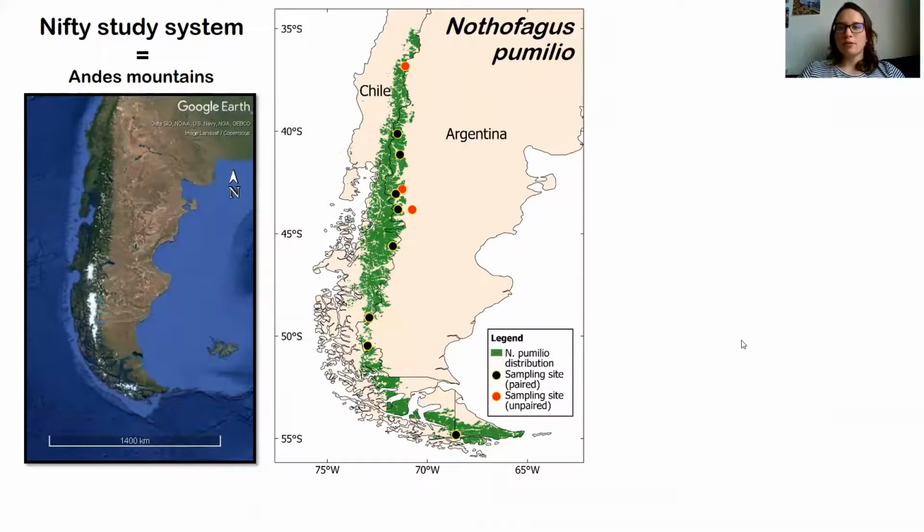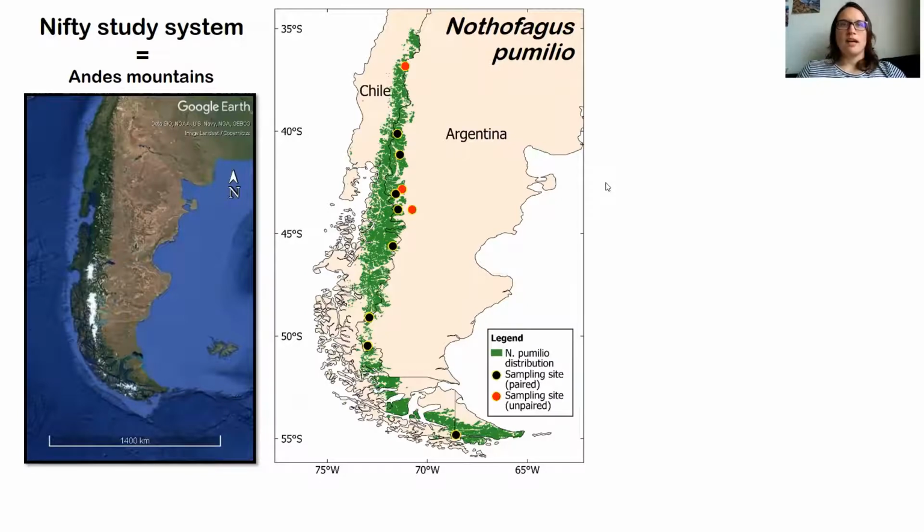The other thing we need is a good study organism. So we went with Nothofagus pumilio. This is related to the Fagaceae family up in the northern hemisphere, so beech. And this species has a very long continuous range from 35 degrees south, so basically subtropical, all the way down, continuously running into Tierra del Fuego. So that's over 2,000 kilometers of unbroken forest. It's a very high altitude and cold adapted species, and it often forms natural monospecific stands up at the tree line. It can grow up to 1,500 meters above sea level at the northernmost parts.